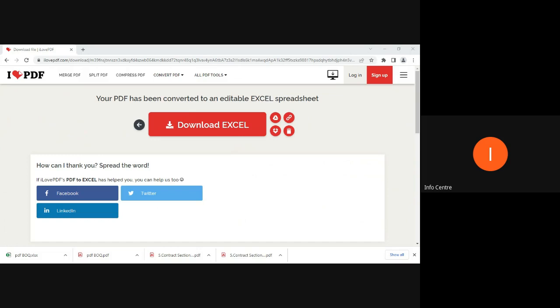So what I'm going to do right now, now that I've saved it, I can see you're still in the PDF screen. Don't worry about that. That's just saving. I'm going to stop sharing. Then I'm going to open the Excel sheet that I just saved. And once that Excel sheet is open, I'm just going to share my screen one more time so that you can see how your Excel sheet appears. Now your Excel sheet has appeared like this.